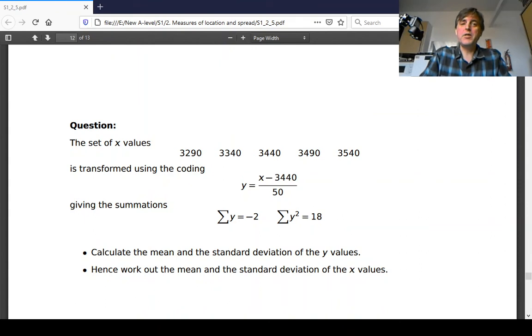And here it is. This is the one for you to have a go at yourself. Very, very similar to the one I've just worked through. So please do make sure you study that and get the idea. And when you're ready, pause the video, give it a go, and we'll check the answers in a second.